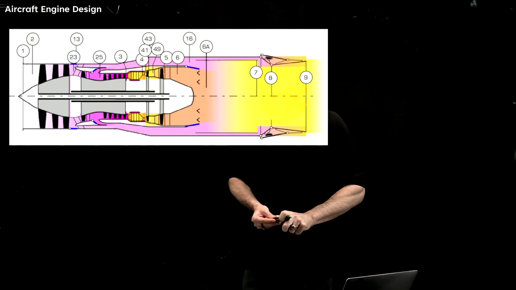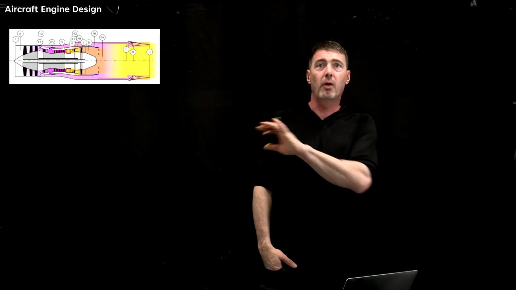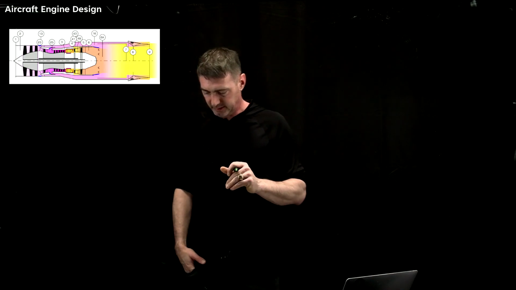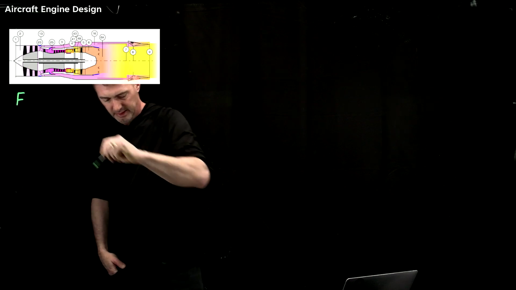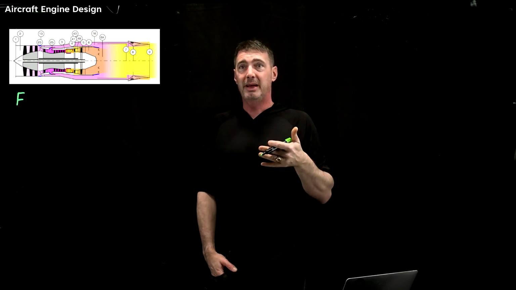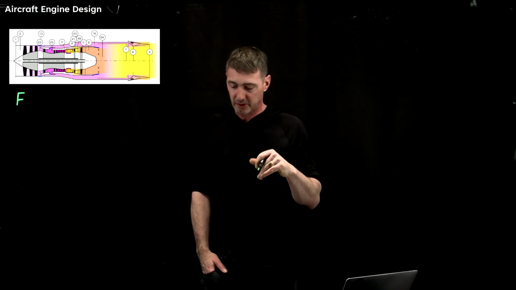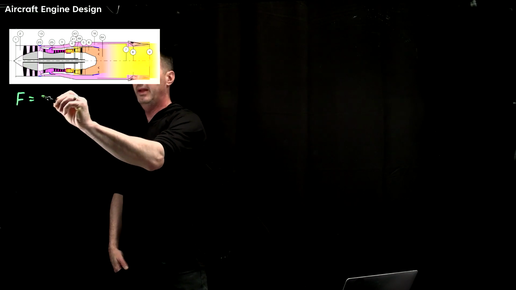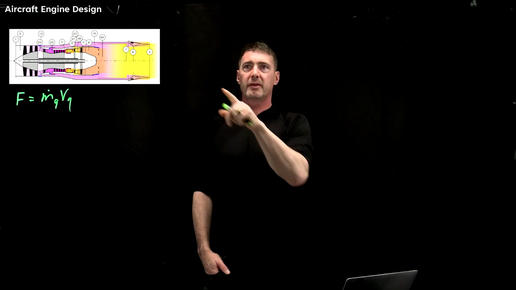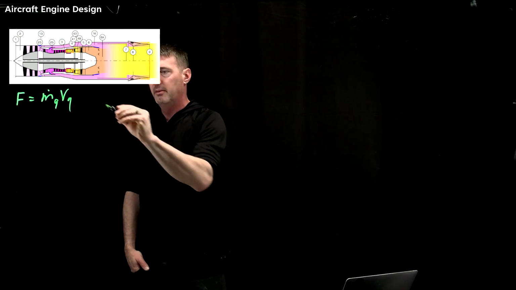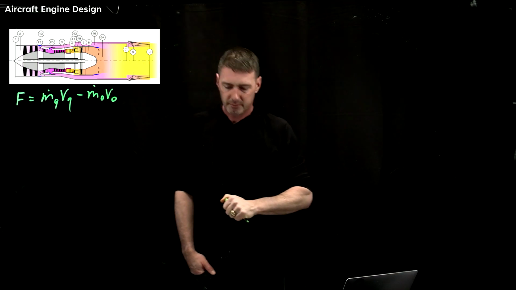So we're talking about the thrust. Here's where we're starting now after all of this. I'm going to make this thing small. So still talking about this, but it's the smaller version. And the first one is F, which we usually mean for thrust. I know I used T in the last slide. Again, you have to pay attention to nomenclature. Watch out for it. It is basically m9 V9, the stuff coming out of the back of the engine, minus m0 V0.